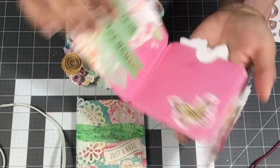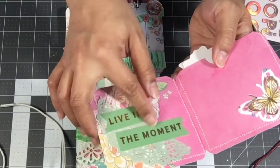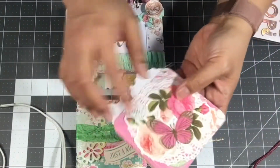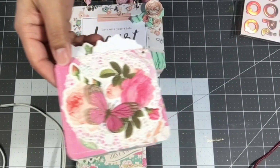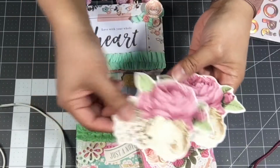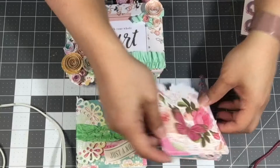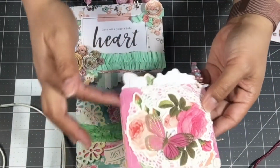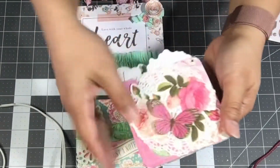All right, and these are just fussy cut butterflies. This is just from the cut apart in a paper pad. I don't remember the collections, but yeah. And then these flowers are the Hobby Lobby chipboard stickers. They're like really thick and huge stickers. I love that. At first I didn't know how to use it, but then the ladies helped me out on the live. I got some doily action going.